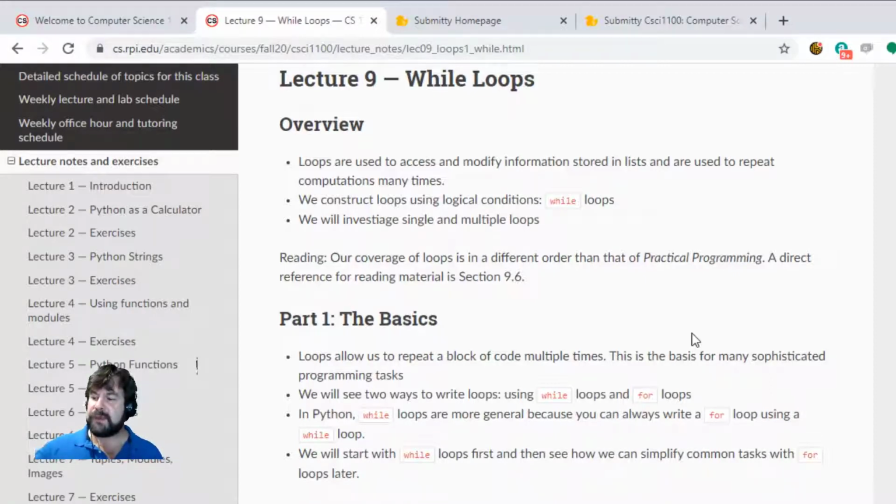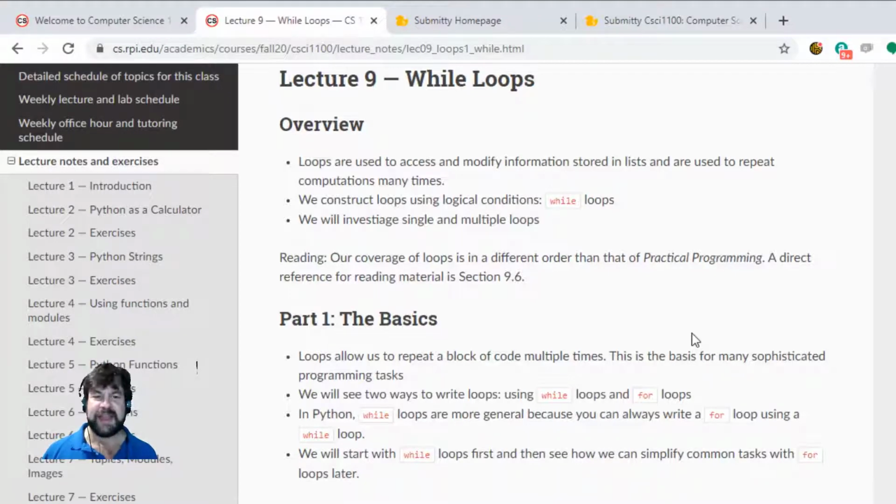The basics of a loop, and by the way, this is in section 9.6. If you're following along in the text, your book hits for loops first and then while loops. The semantics of a for loop can't encompass the semantics of a while loop.